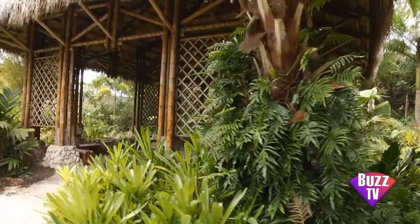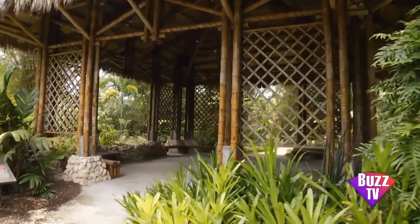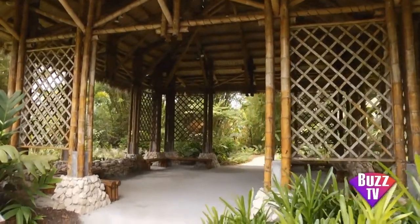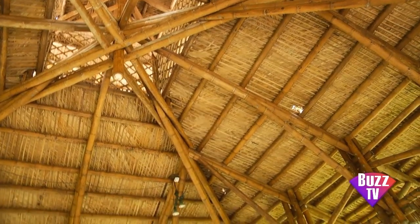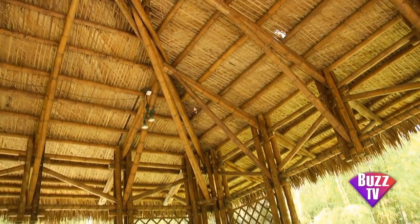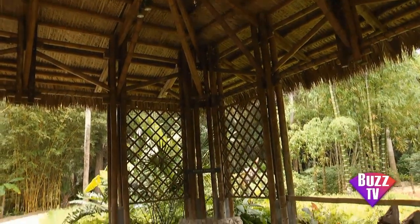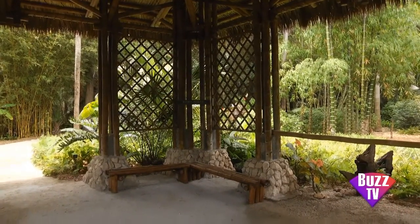Okay, here. The pavilion, as I say, the plans and everything were shipped down to South America, where the bamboo was harvested, and then it was cured so that it would last a long time. This is what it looks like when it's cured. What you see right through there is what it looked like when it was growing naturally. Oh, on the other side. So you can compare the two.